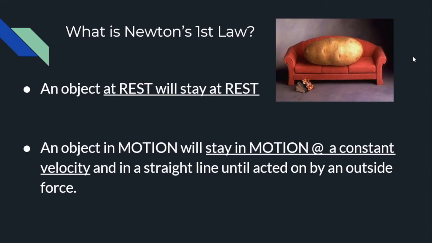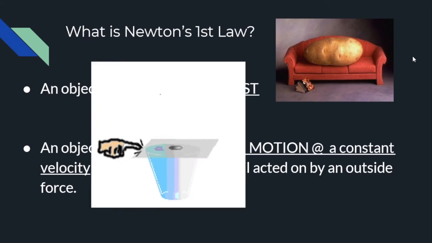Now let's look at an example where we have a coin resting on top of a card that is on top of a glass, and then we flick that card out from underneath the coin. Since the coin is initially at rest and there's a card holding it up, once we remove that card, the coin still stays at the same spot. It just falls downward because gravity is now pulling it down.